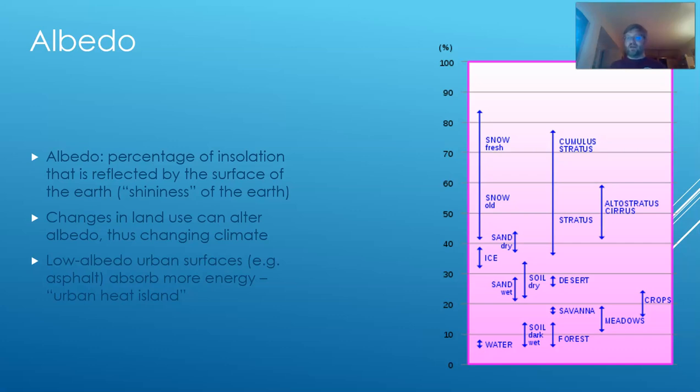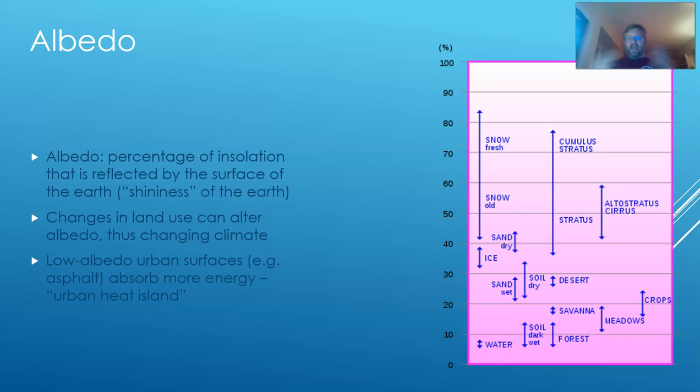And then as you go down the chart, you'll see darker and darker land surfaces having lower and lower albedos, right? So you have fresh snow and then old snow, right? Because old snow starts to get a little dirty, starts to get a little off-colored. It's not as white and shiny. It doesn't hurt your eyes to look at because it's not reflecting so much energy off of it. And sand and ice are a little lower albedo than that. So wet sand, right? Wet sand is darker than dry sand. Dark wet soil, a forest, right? Those are even darker. Water is very dark colored. So those are absorbing most of the insolation that hits them rather than reflecting it away.